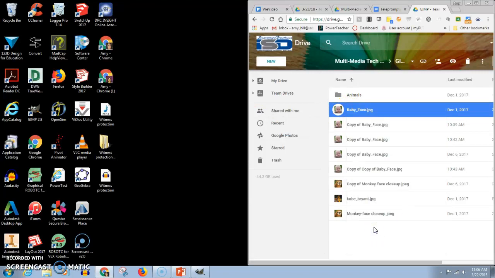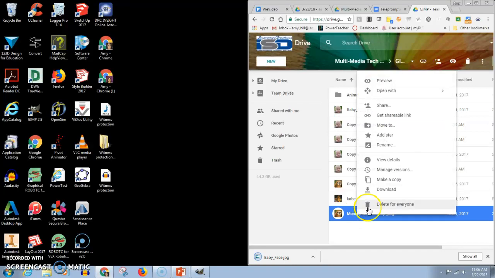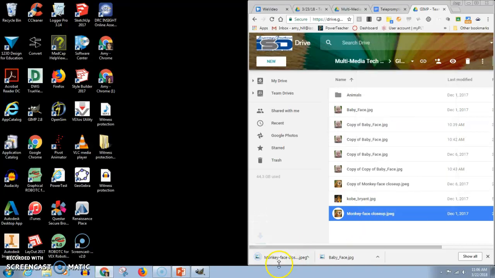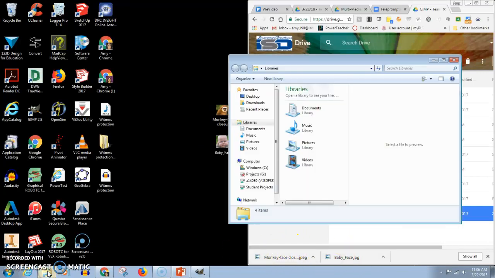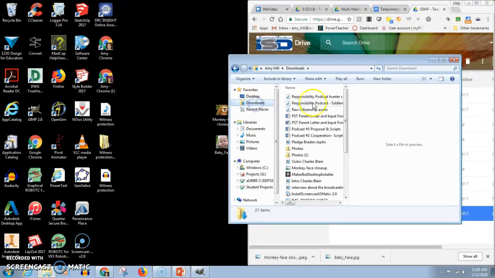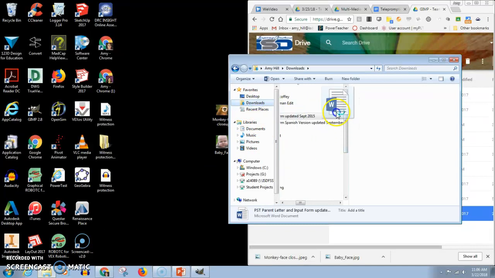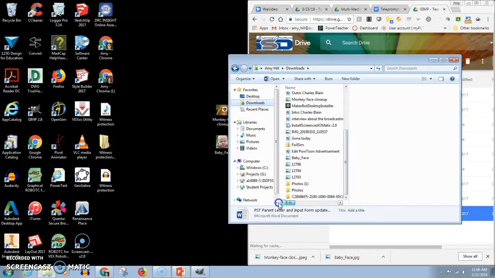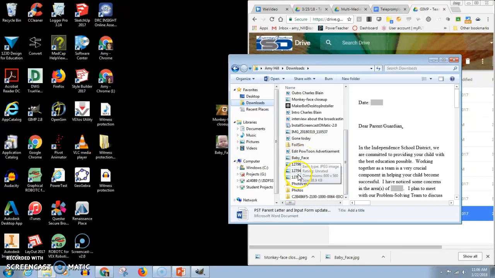If we download it, it'll show up right down here. And we're going to get the monkey face. I'm going to click on it and download it. Now that I have both of them, I can pick them up and add them to my desktop so that I can easily locate them. If for some reason they don't show up down here, you can always go to your yellow folder, go to downloads, and the images will be there. You can easily search for them and see the baby face picture, and you should also find your monkey picture as well.